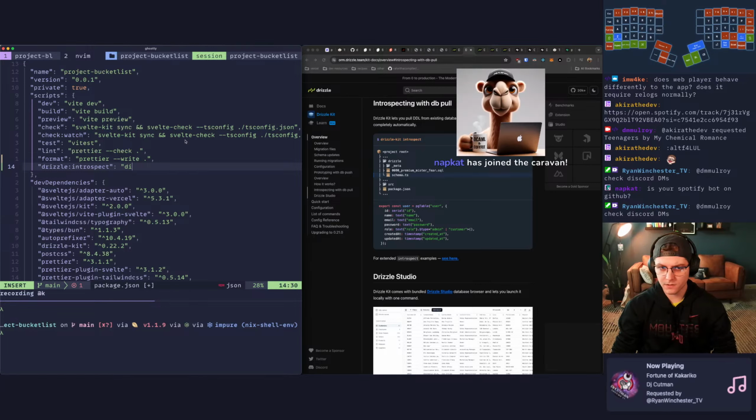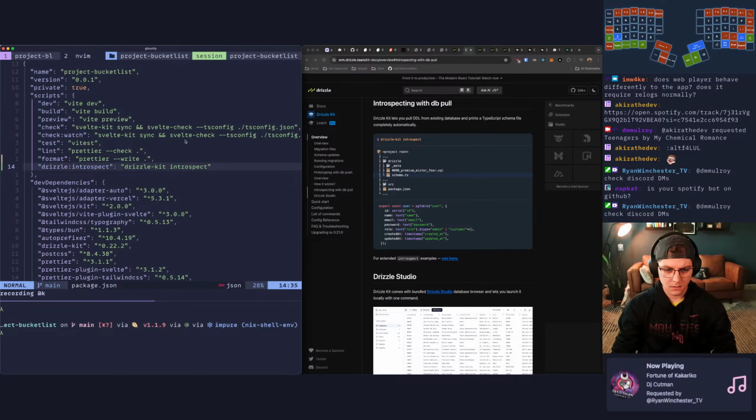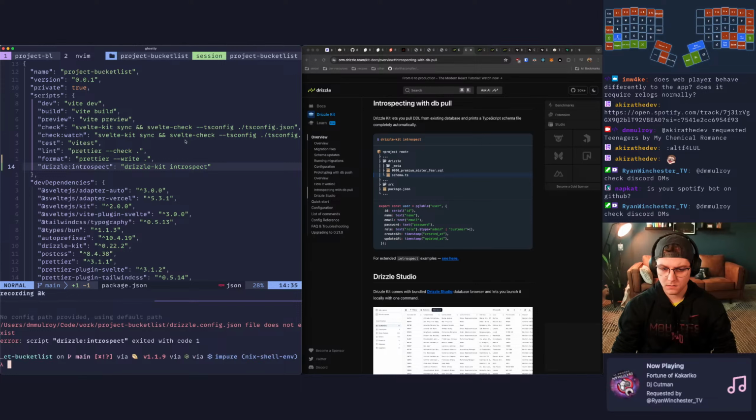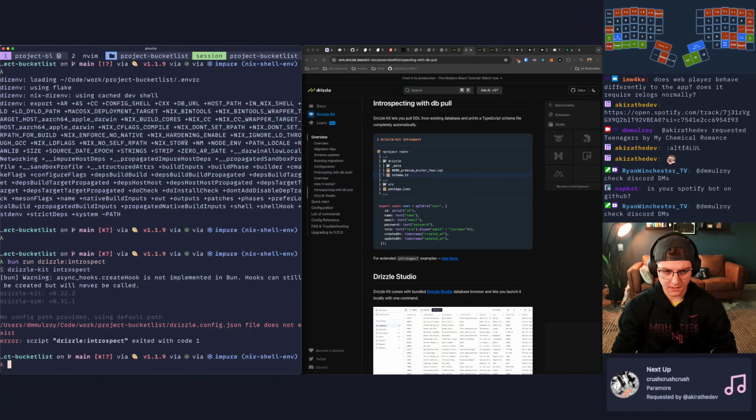And I think we just run drizzle kit, right? Drizzle kit introspect. Let's see how that works. Okay. Let's see what that said. All right, config does not exist at the default path. Right.